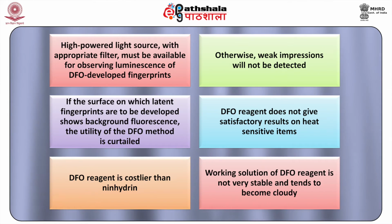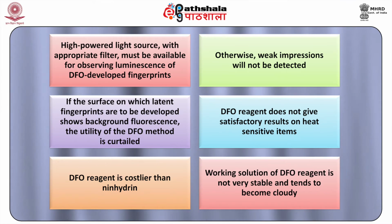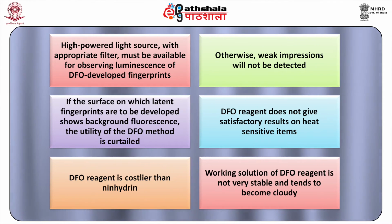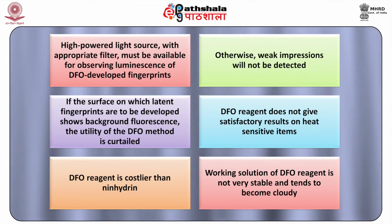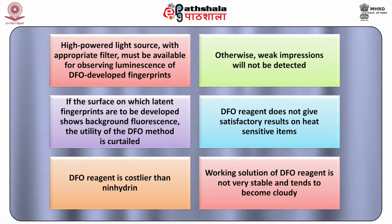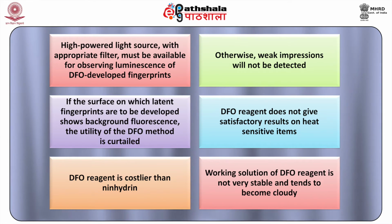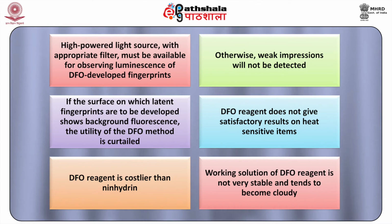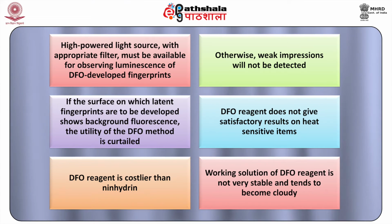developed shows background fluorescence, the utility of the DFO method is curtailed. Number 3. DFO reagent does not give satisfactory results on heat-sensitive items like thermal paper, window envelopes, and labels on polyethylene articles. Number 4. DFO reagent is costlier than Ninhydrin. Number 5. The working solution of DFO reagent is not very stable and tends to become cloudy.